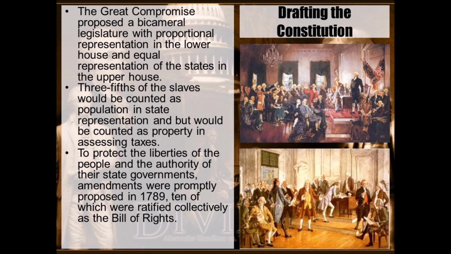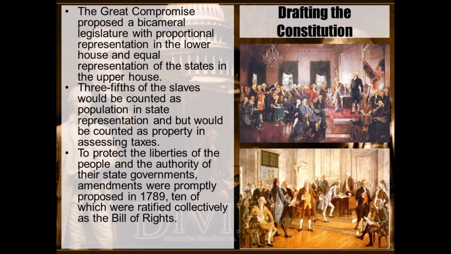The Congress, where states are represented, would be broken into two parts. One was called the Senate, where every state would be represented equally. Every state gets 2 representatives regardless of their size. The other house, called the House of Representatives, states will be represented by population. In other words, how many people you had in your state was proportionate to how many representatives you would have in the House of Representatives.